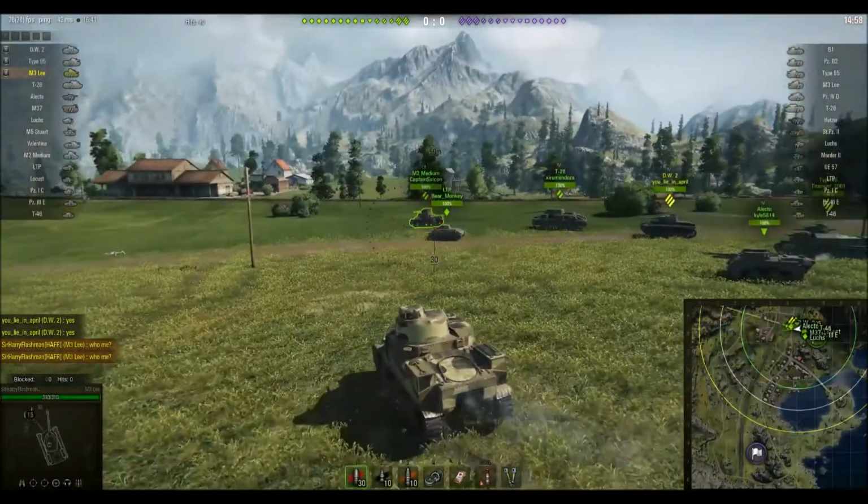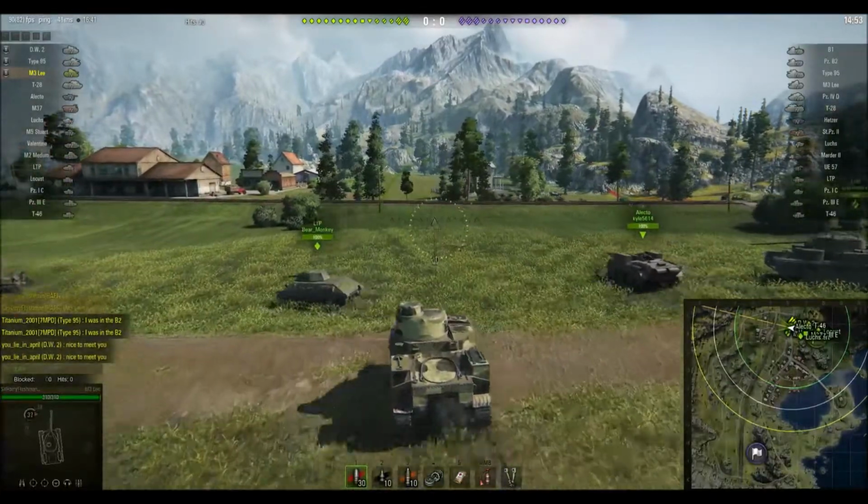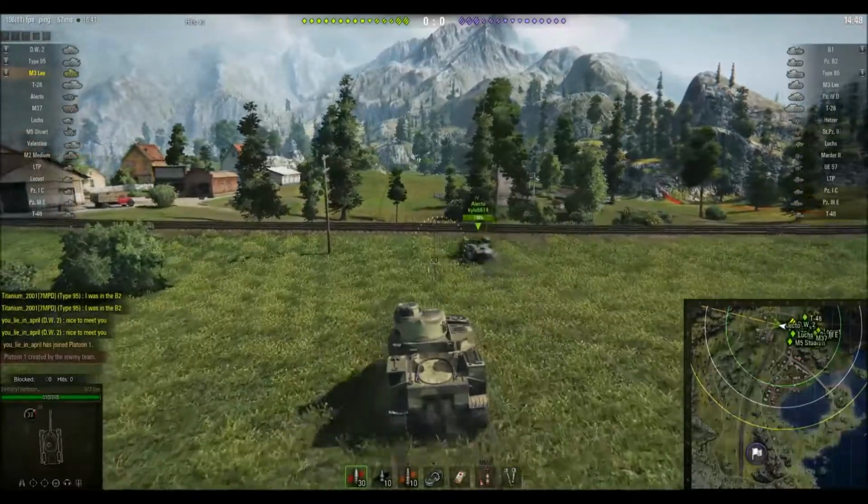If you play it cautiously, what can you do if you're top tier? And this is Serene Coast. It's a tier 4 battle. There seems to be some kind of recurring theme, a lot of Serene Coast battles on my channel, just kind of the way it works out, I guess.